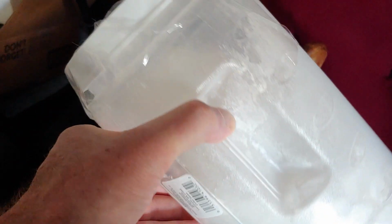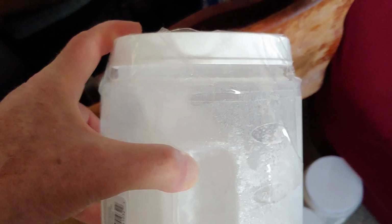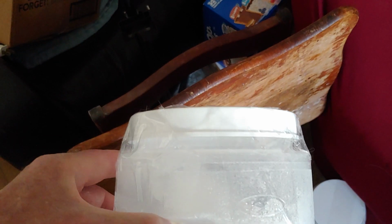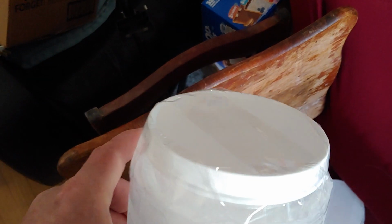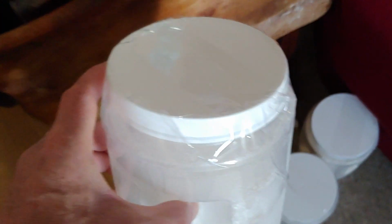But what I need to show you is this cap screws on, but I've noticed that since this is such a flexible material that if you squeeze that lid it pops off. So I'm going to come up with a little handle. It has these built-in handles here, but I'm going to use tape to make a little holder so if I carry them that way. But if you ever get this kind at the local Dollar Tree and you try to pick it up with a lid, don't do that. If it's heavy, it'll fall off and you'll spill everything on the ground. So that was a lesson learned a while back about these guys. If you have any suggestions on how to make a little lid, feel free to use the suggestion section or the comment section to do that.